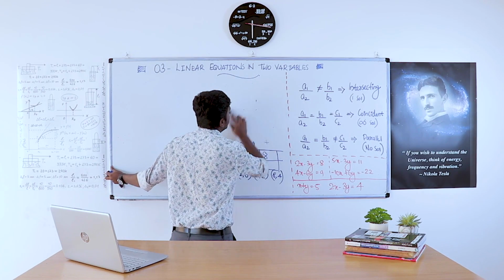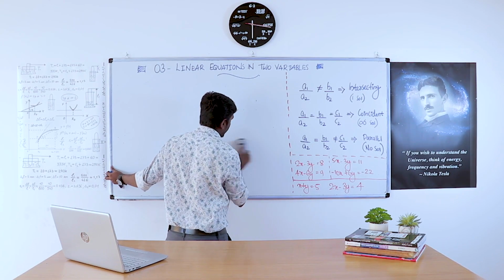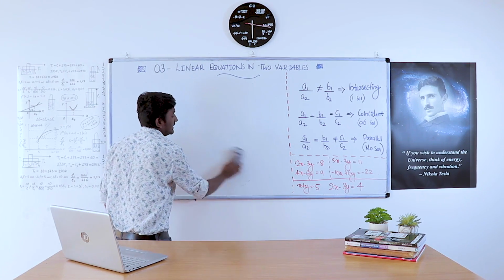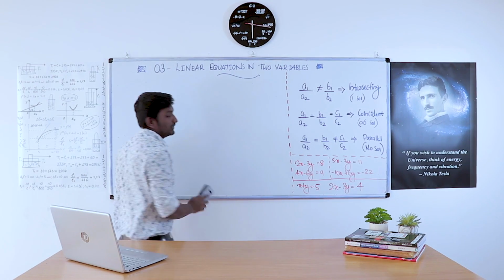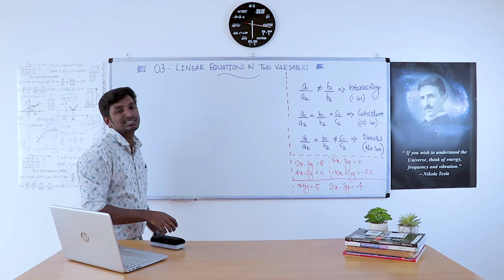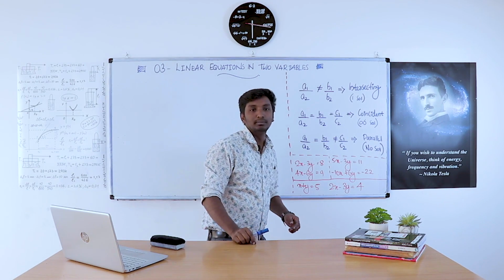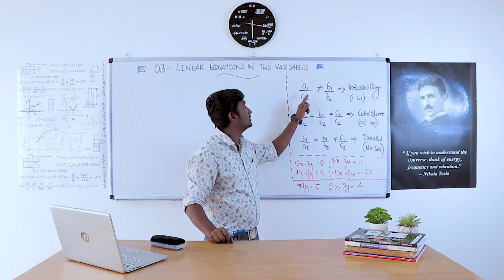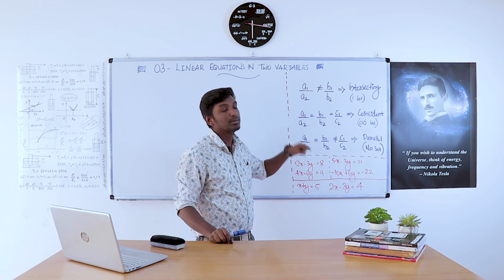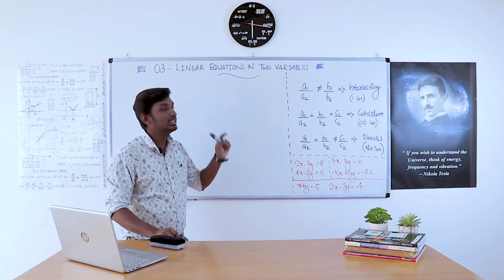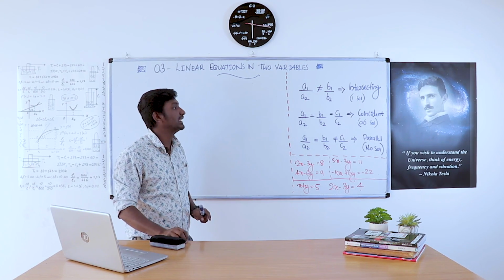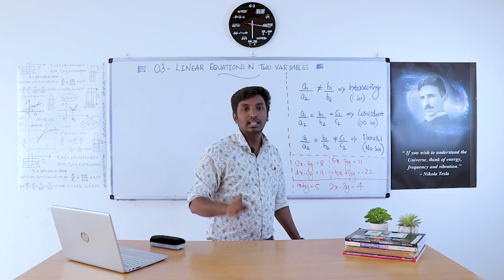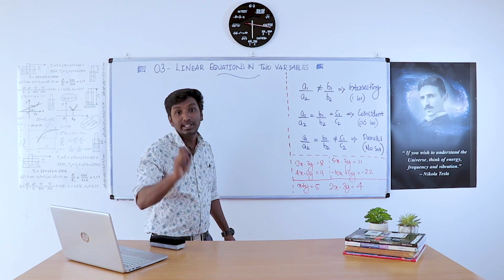Then if we are given two equations, from those equations we can say the nature of the lines when we plot the graph. If we are given a1x plus b1y plus c1 equal to 0, and a2x plus b2y plus c2 equal to 0, two equations: if a1 by a2 is not equal to b1 by b2, then they are intersecting lines. If they are intersecting lines, they have only one, unique value.